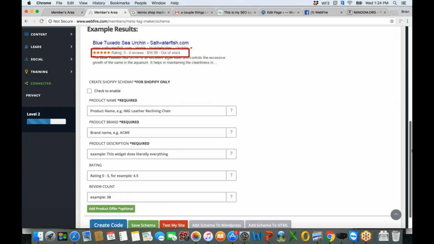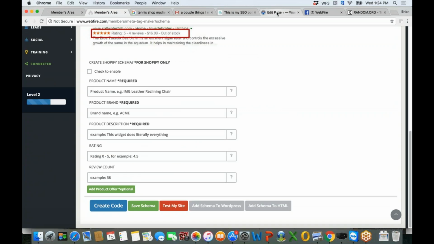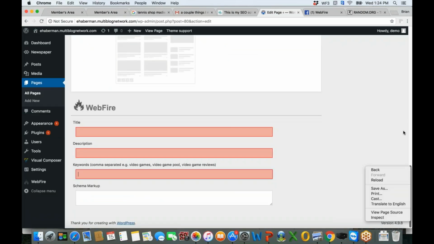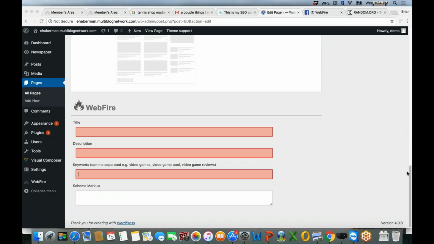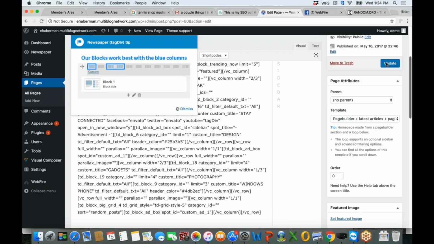Same thing, you'd fill out the info, click create code, and then paste it in right there, and you would be done with that. Pretty easy stuff. And then you just click update, and you'd be done with that.